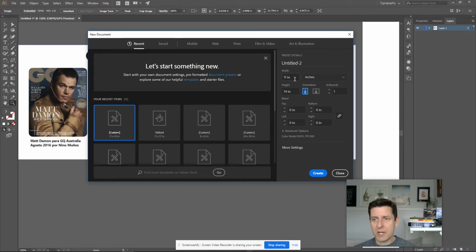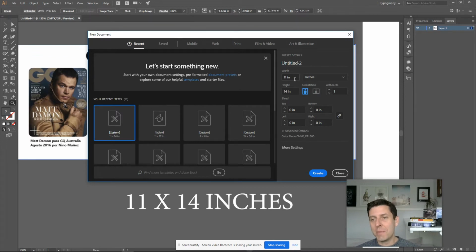And in terms of sizing, I know that previously when we talked about this project, way back, we talked about 16 by 20 being the size, or maybe it was even bigger, like 24 by 36. And that's great if you're using an SLR camera and big lights and fancy lenses, because your photograph is going to be really big and high res. And that's just simply not the case with a cell phone photograph. So we're going to make it a smaller document so that if and when we decide to print these, they will still look really good, right?